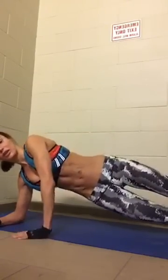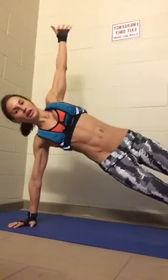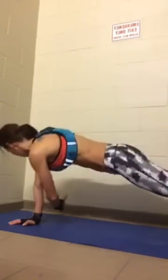Now, you can either keep one hand here if you're a beginner, and you can drop down every now and then. So you're going to come up. Now, if you're advanced, you can come up onto your hands, and you can also extend. Okay? Then, if you want to make this harder, we can join the two together. So come up, and then as you come round, you can reach under, come up, reach. Got it? Down, hold, hold, up, reach.